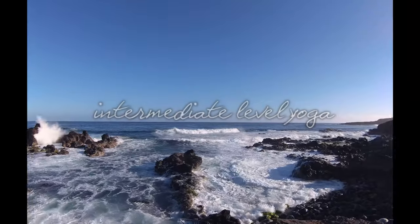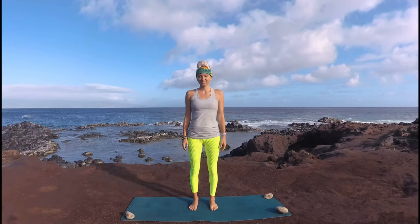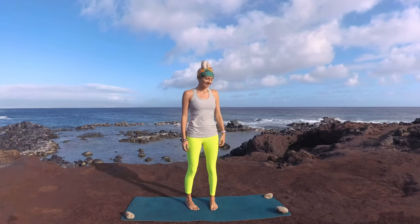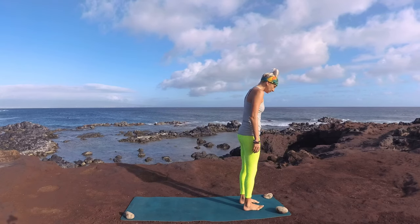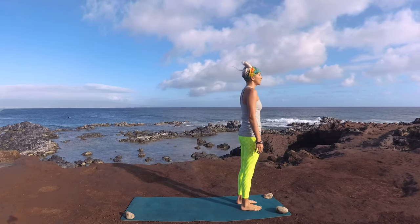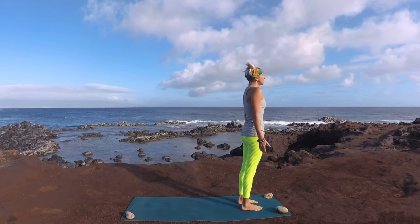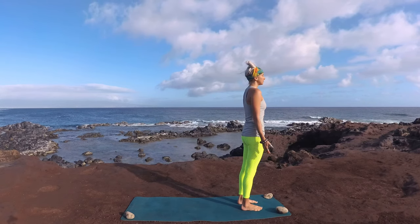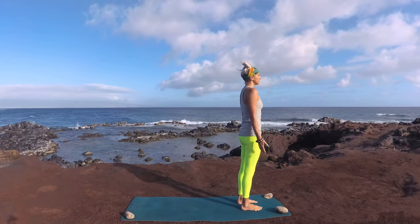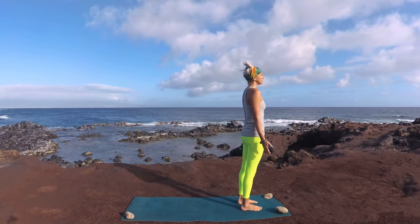I'll join you standing at the front of your mat. We'll bring our feet hip-width apart, arms at your side, palms face open to the front of the mat. Close your eyes. Stack your head over your heart and your heart over your pelvis. Feel the crown of your head reaching up to the sky. Take three deep breaths in and out your nose, allowing yourself to connect and arrive here on the mat in mind, body, and spirit.